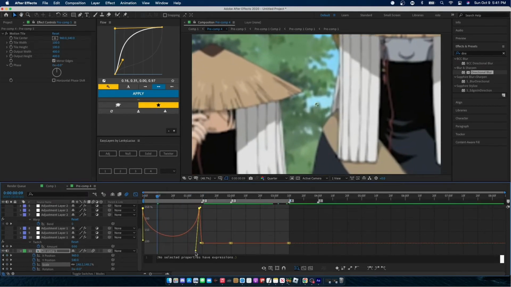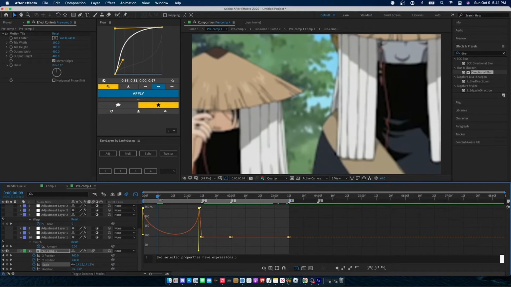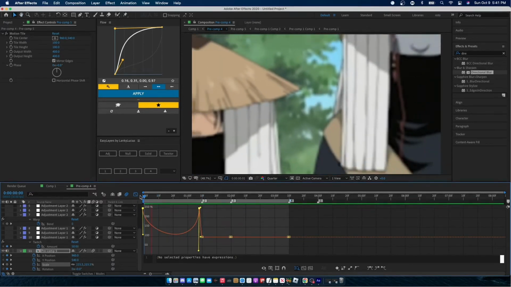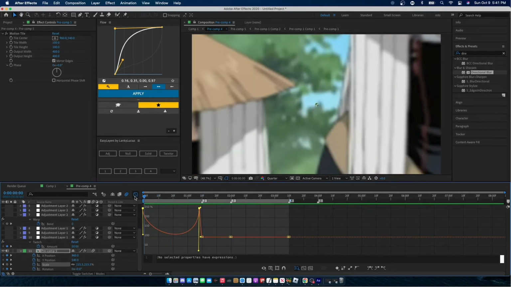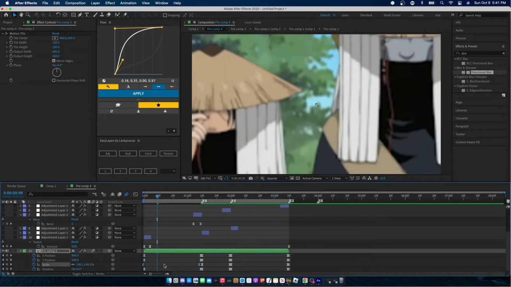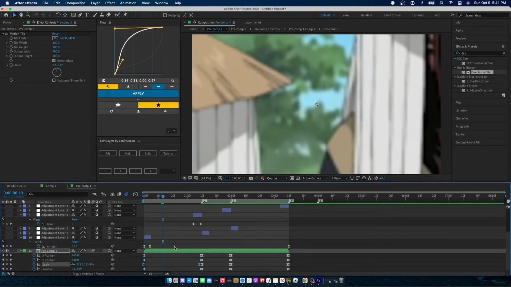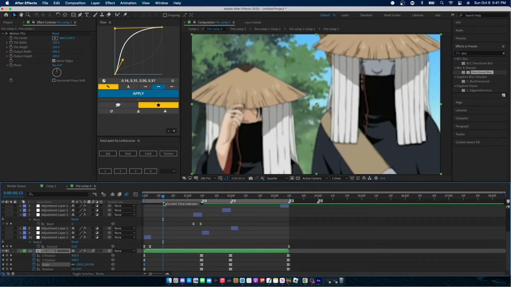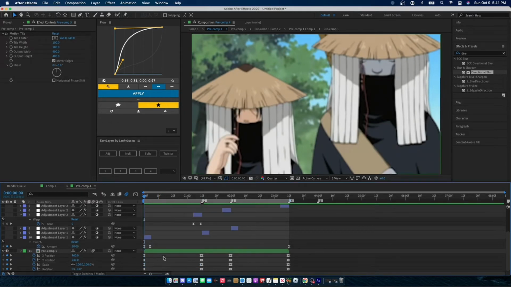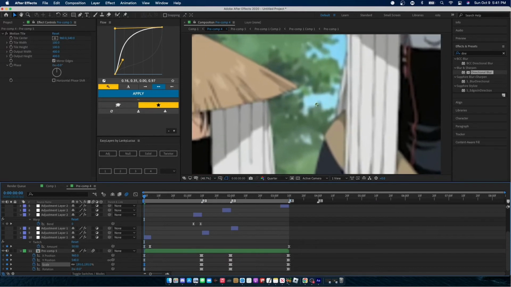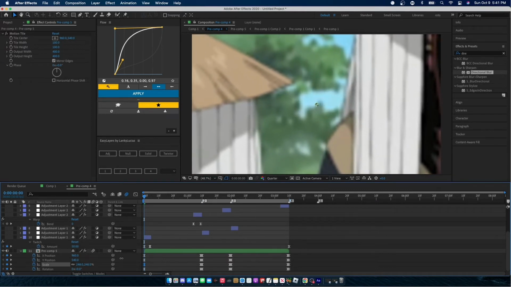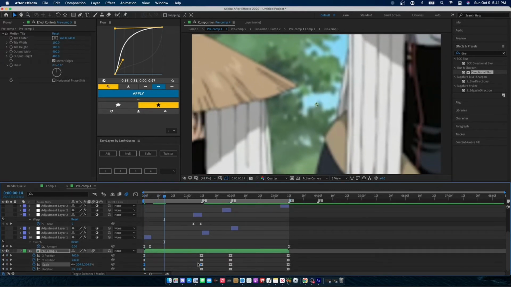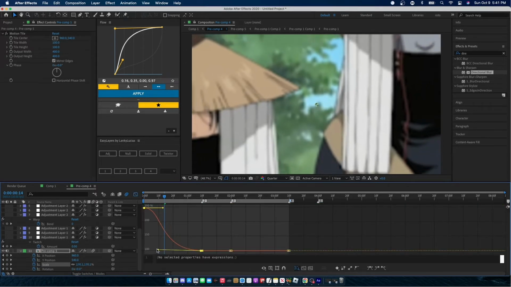I'm not a big fan of this way, but this is one way you can do it. But the way that I'm going to teach you is different than this. Not by a lot, but it's different. So just like the other styles, just pick whatever value you want. I'm gonna go with 250. Go to your graph editor, make your graph.